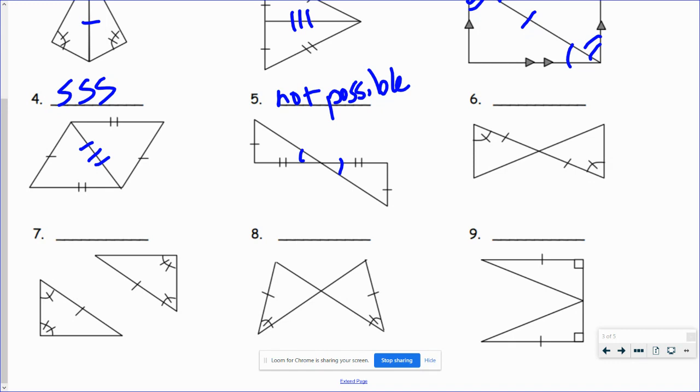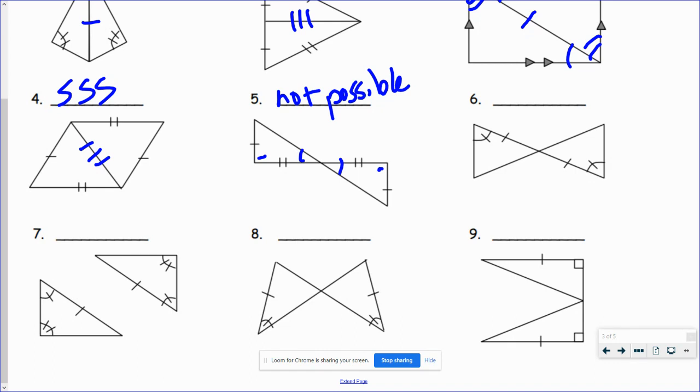Take a look at this picture and let's talk a little bit more about why. We do have congruent angles that are vertical, and then we have two congruent sides, but we don't know anything about the two angles here. Those could be totally different measures and still have the same lengths for the sides, right? They could be just at slightly different angle measures. So that's why angle side side doesn't work. But a quick way to remember is that you don't want to write ASS on your paper.